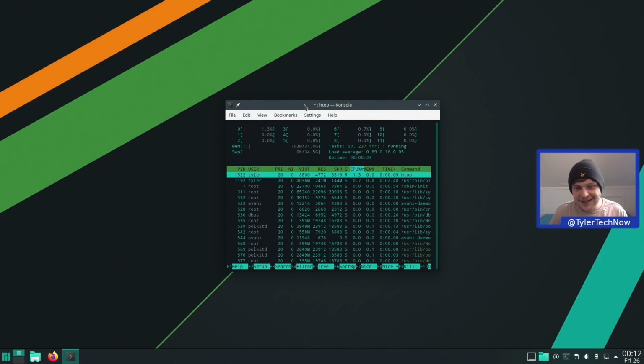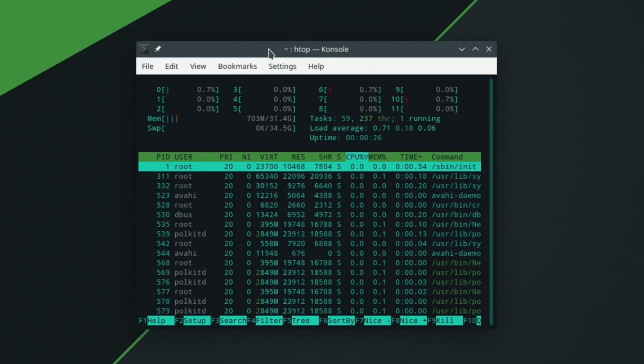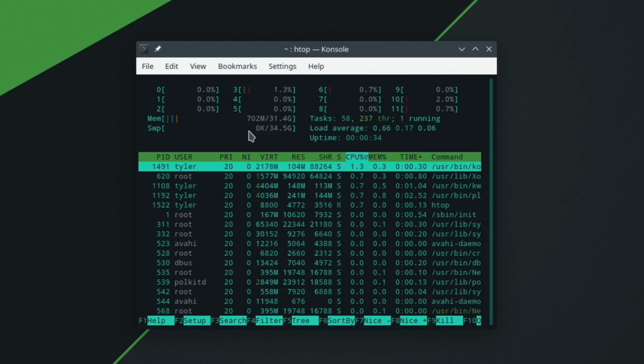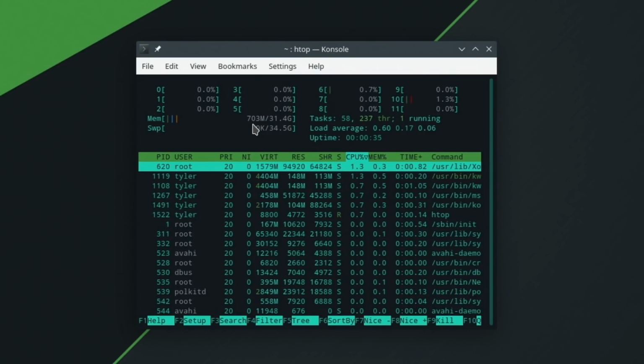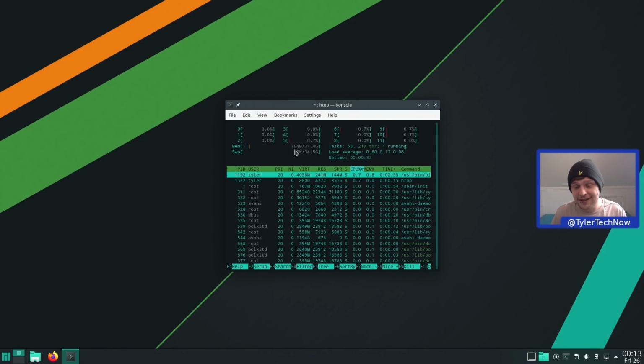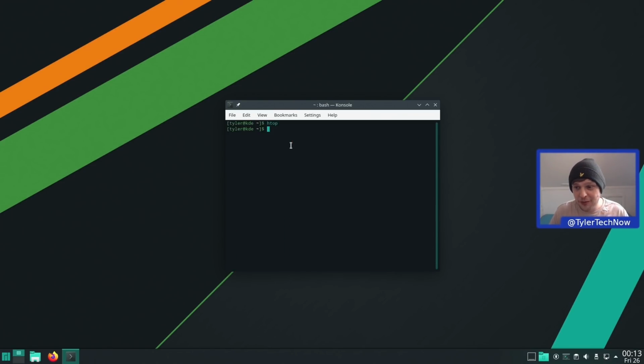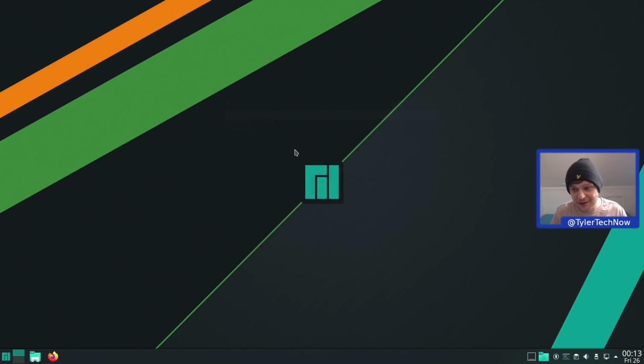Okay, we are back, and system resources is looking very good. So we are using a fully fledged desktop operating system with quite a nice modern desktop environment, and it's only using just over 700 MB on a fresh boot, which is pretty decent, and this isn't a minimal installation or anything like that, so we can't really complain too much about that. So what I want to do now is go through the system settings, see what they have changed, and then check out the new firewall module.